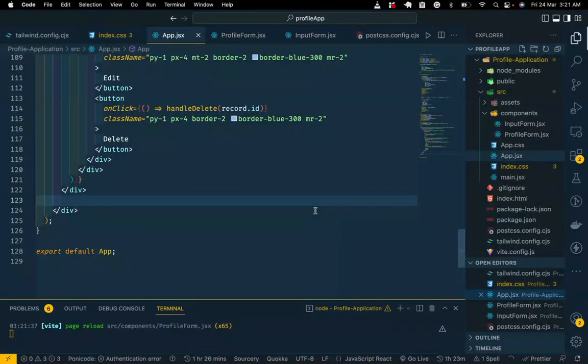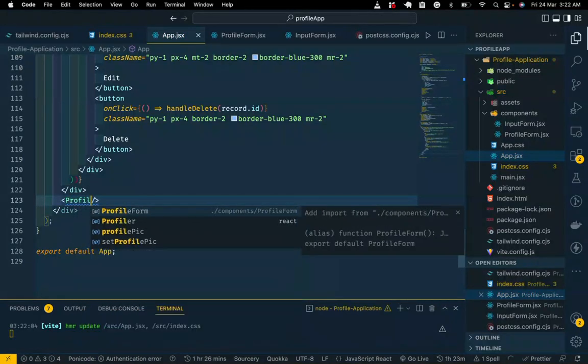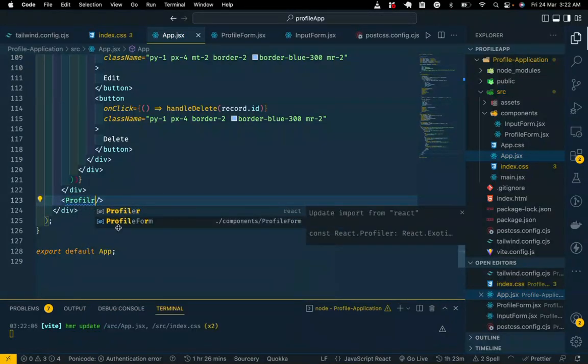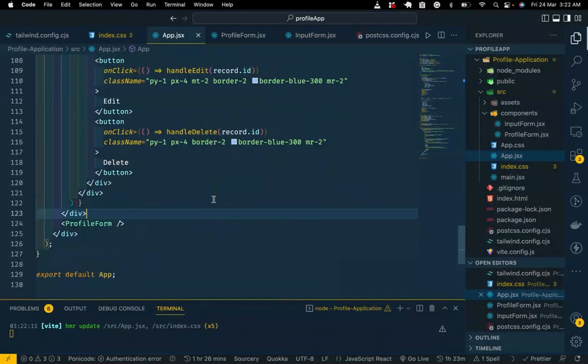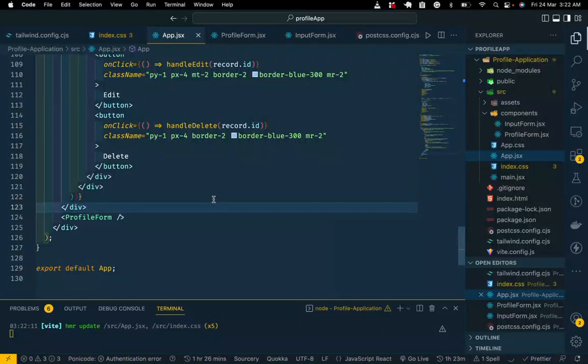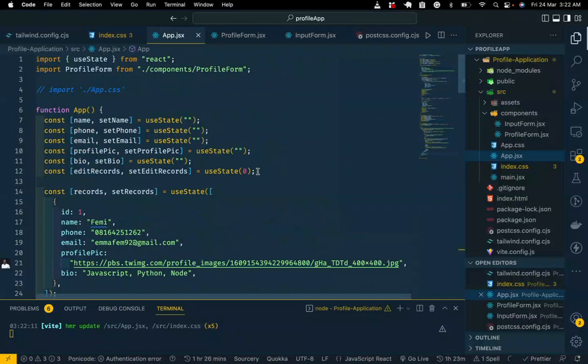So inside our app.js, we're going to bring back our form now. Let's import our form, profile form. This is what we're going to have. Okay. So on this page, we're going to have a lot of stuff.